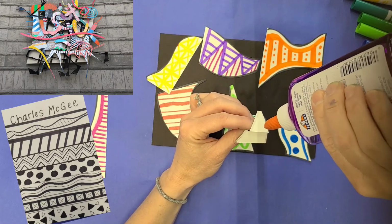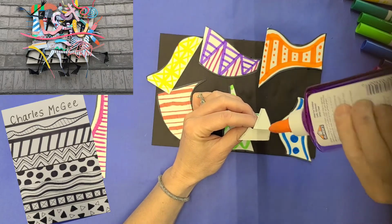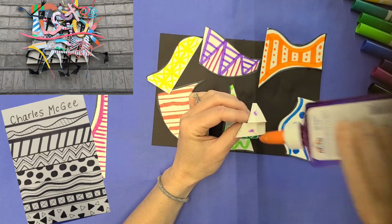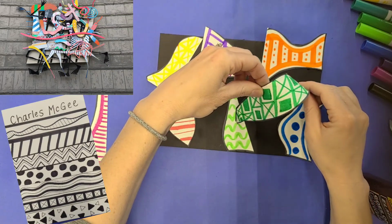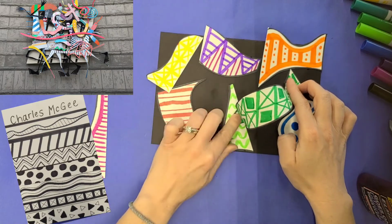If your glue doesn't come out right away, you might just have to let the glue fall out the hole and let gravity bring it down to the cap. Some students squeeze their glue so tight, but nothing comes out yet because the glue just didn't make its way to the cap yet. So that's a little tip with glue bottles.